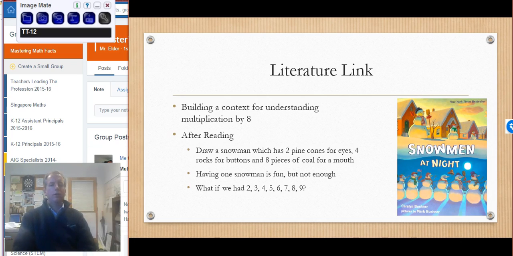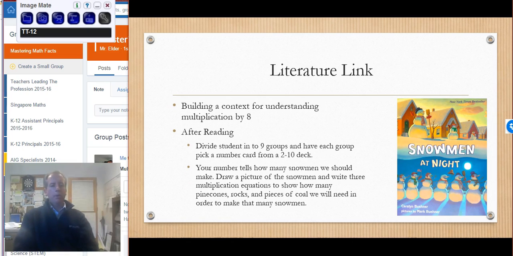Having just one snowman is not really all that fun. We saw in the story they like to play together. So let's build a bunch of these snowmen. What if we had two, three, four, five, six, seven, eight, nine, even ten snowmen? How would that change things? They're all going to wear the same thing. They're all going to have two, four, and eight as their numbers of things. And obviously, as teachers, we know why that is. Kids may not pick up on that right away. And we're going to divide our kids out into nine groups. So we're going to have a deck of cards for two through ten. So you two or three kids, you're going to do two snowmen, and you do three, four, five, six, seven, eight, all the way up to ten. So whatever the number is they draw out of the deck, that's how many snowmen their team is working with.